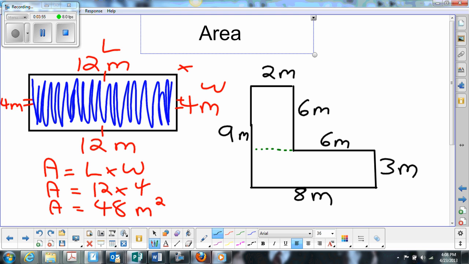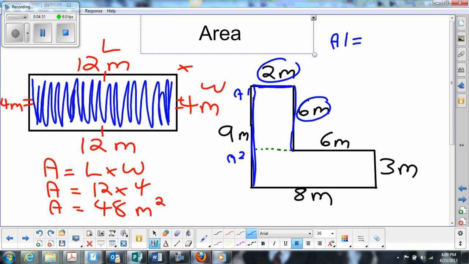So that's that. What you're going to do then is you're going to do 2 separate areas. Okay, so we'll call this one right here A1, and we'll call this rectangle right here A2. So A1 will equal, and you're only going to deal with the numbers in A1, which is 6 meters right here and 2 meters. Okay, you're not dealing with 9 because A1 isn't the whole length of this side. It is not this whole length. It is just the 6 meters right here and the 2 meters right there.